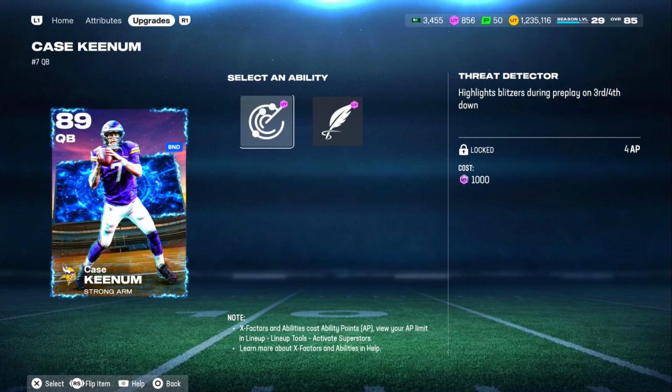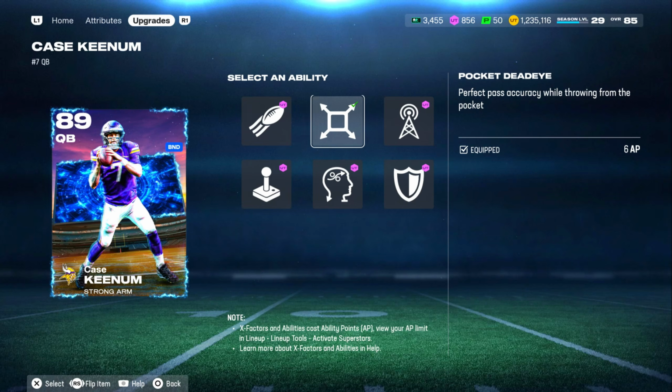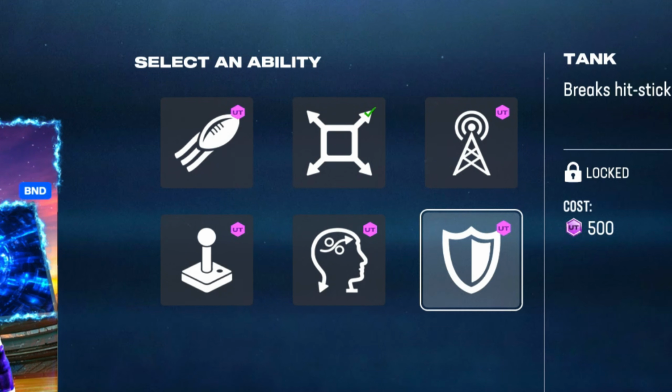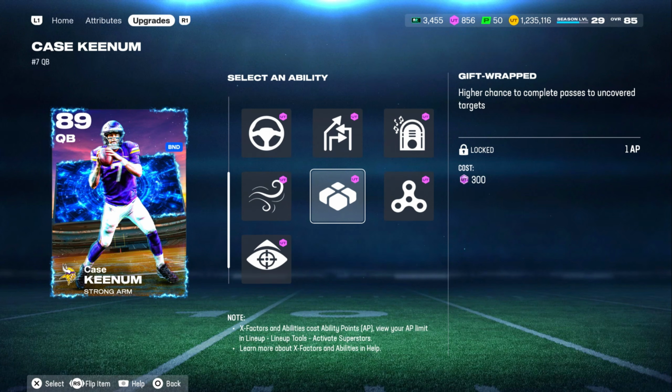Now, as for the other abilities, he has Threat Detector for 4 and Master Attack for 12 AP. I think the only other QB to get Master Attack might be Rodgers, and I'm pretty sure 90 overall Cam Ward will also get Master Attack, so pretty solid ability there. Now, the other abilities we do have are the standard ones, such as Pocket Deadeye for 6, Tank for 2, QB Playmaker, which is really good for 3 AP, and Dashing for 2 AP. As for the other abilities, he doesn't have anything really too special here.